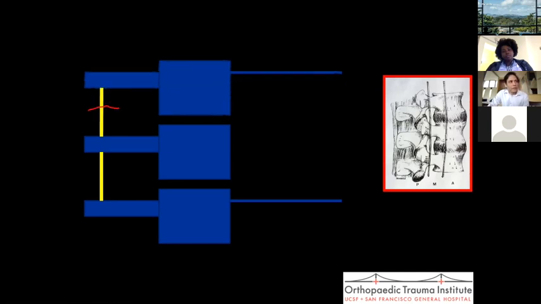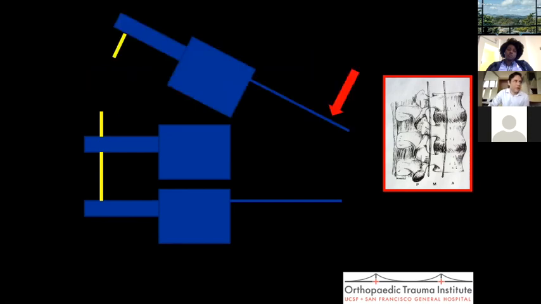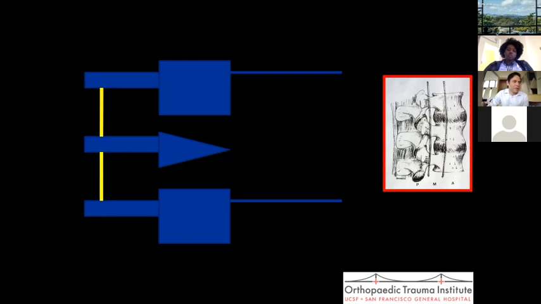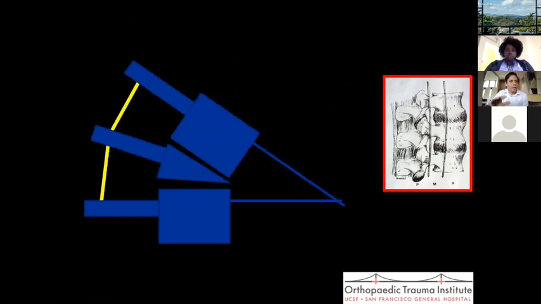In injuries where the PLC is injured, going forward we're thinking about our Chance fractures. Our spine would be unstable because we've lost the ability to withstand that eccentric load. And in terms of our compression or burst fractures, what determines stability is how well the anterior part of the spine is able to resist that axial load. So with a load, you can collapse anteriorly even if the PLC is intact. Okay.